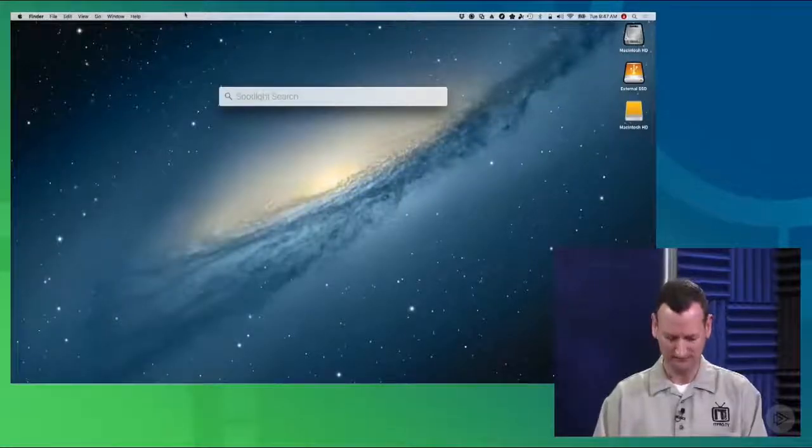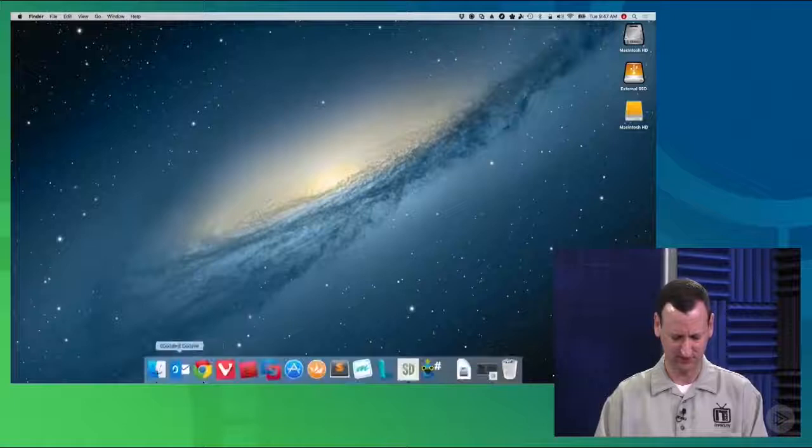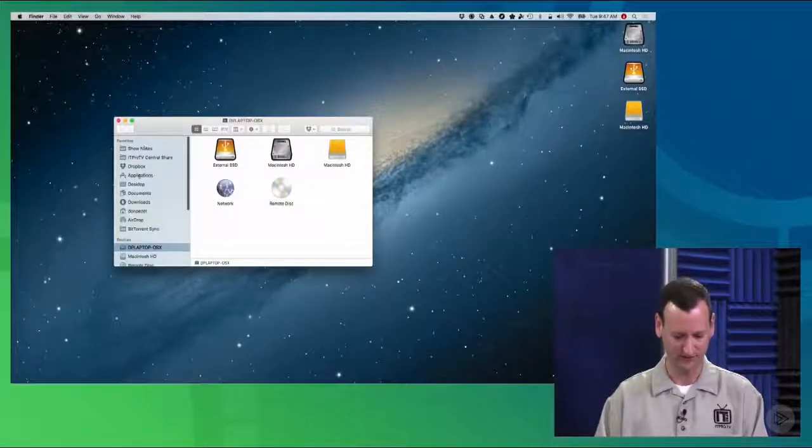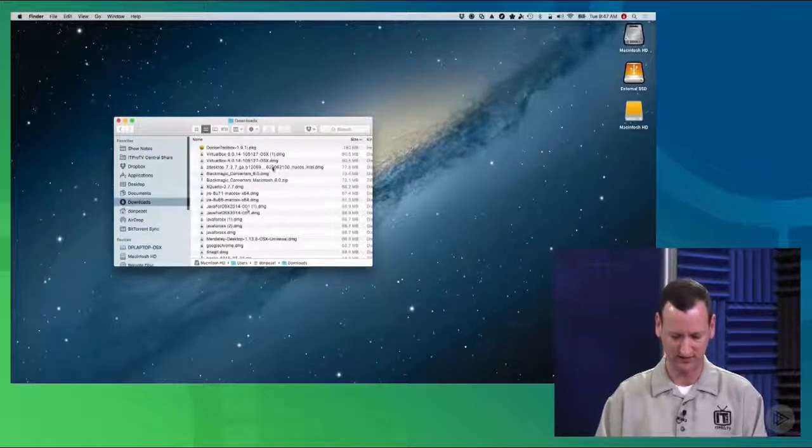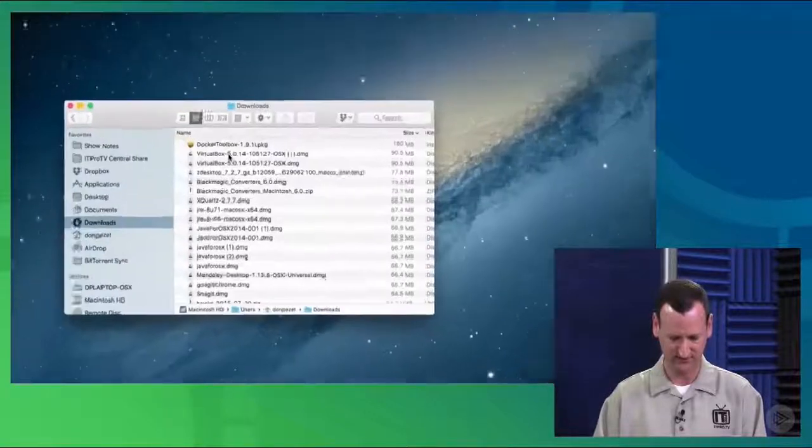Anytime you go and download software, it's almost always a DMG file that you're downloading, and it's an image of a disk. And when you double click on it, it appears on your computer as a disk just sitting right there. So, for example, if I just go to my downloads folder, I'm sure I have downloaded a ton of DMG files. In fact, here, you can see I've got a ton.